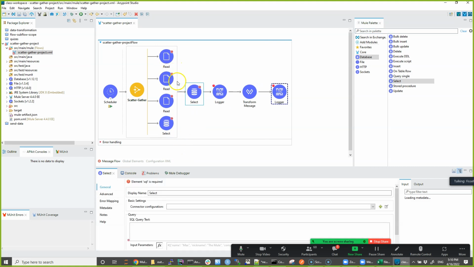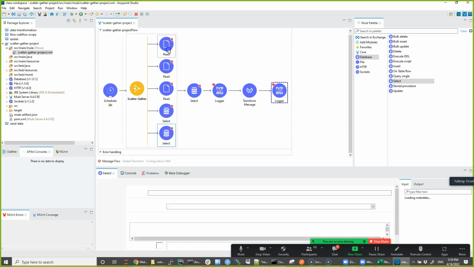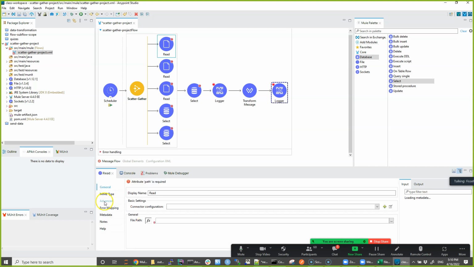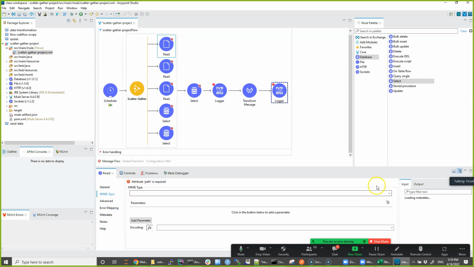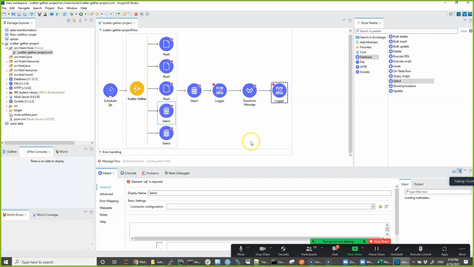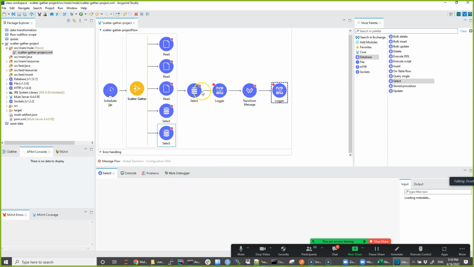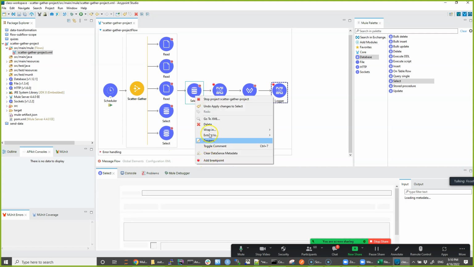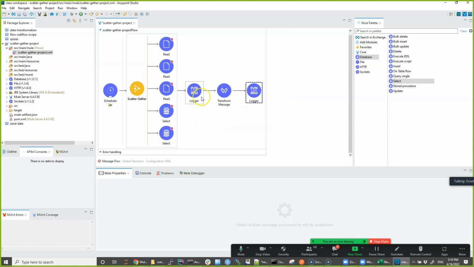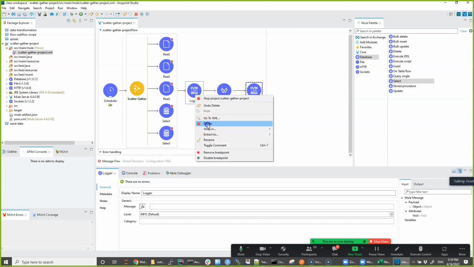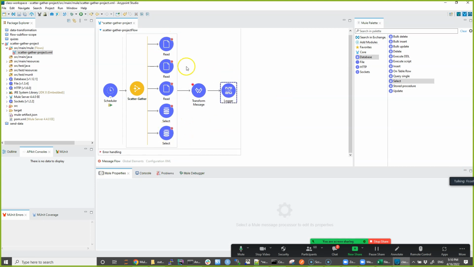For each read, you can specify the data type. If I go here, I can specify the location and the data type. You see I have my type here. So they can have different data types. This select will get data from another database. This one from another database. At the end, let me remove this one. This transform message is going to concatenate the results from the different sources, and the output could be inserted into another database or sent to another application and so on. If I got your question correctly as well.